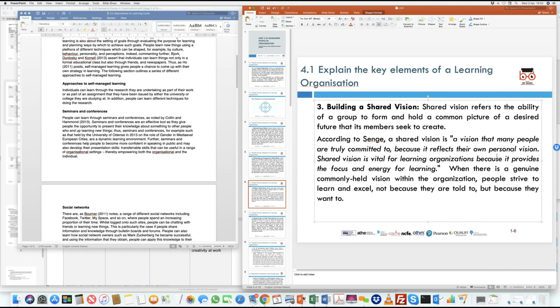But this vision is created by leaders, and in order for employees within the organization to buy into that vision, they have to translate it into much simpler language, a shared vision through which there is a common goal which most employees are able to relate to.